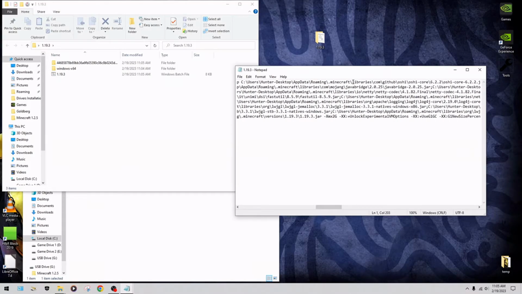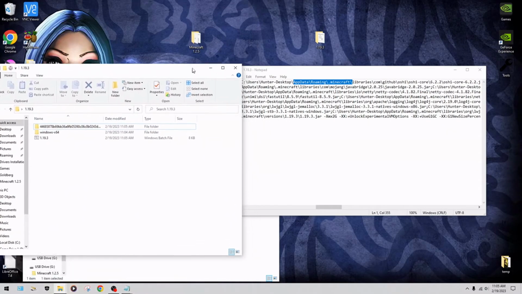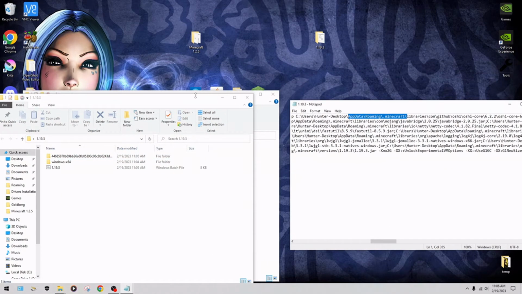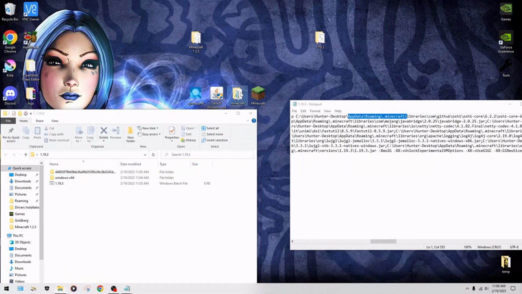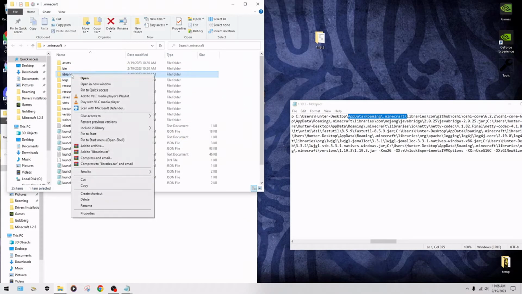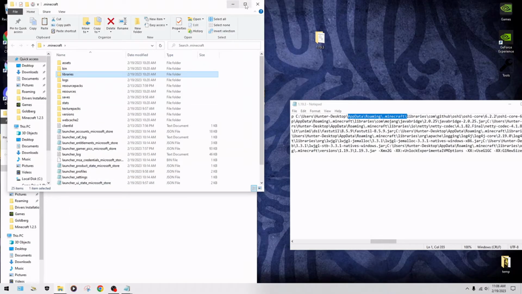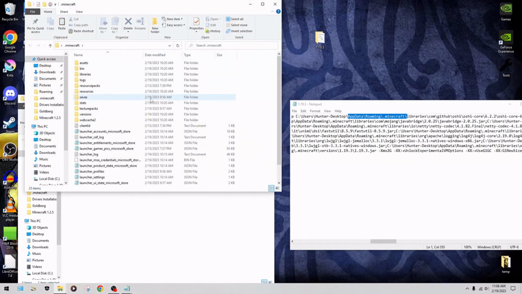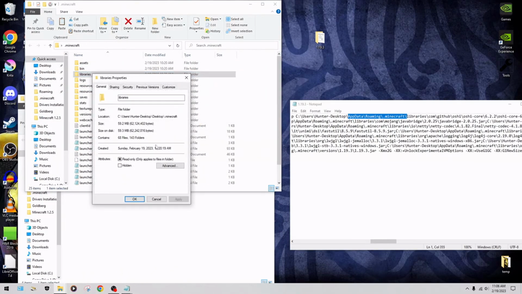So you'll see right here. Once again, we have to go through the libraries and just make sure it's only libraries. So we're going to copy the libraries folder here, if I can get to it. And we're going to do what we did before. It's just going to be more of a pain in the butt. Paste that in here. Cool, that was really quick to do.